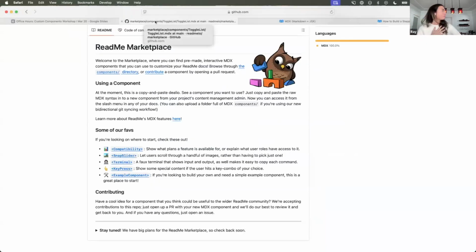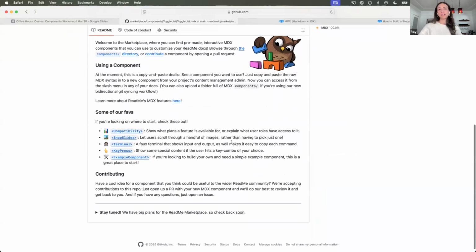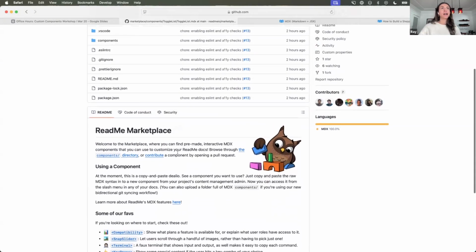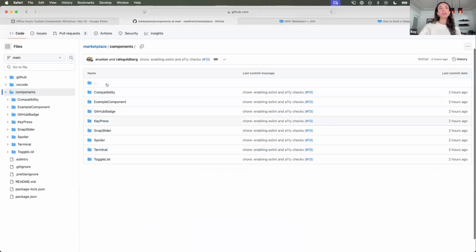So I will say I learned React via building this component myself and writing this blog post. So I am not a super technical developer. I have a very basic understanding of HTML and CSS. So things like the README marketplace on GitHub are very great for me in that we have already pre-built some additional MDX components. And so what you can do, and I think Tommy will also pop this link in the chat, but we essentially have pre-built components that walk you through.